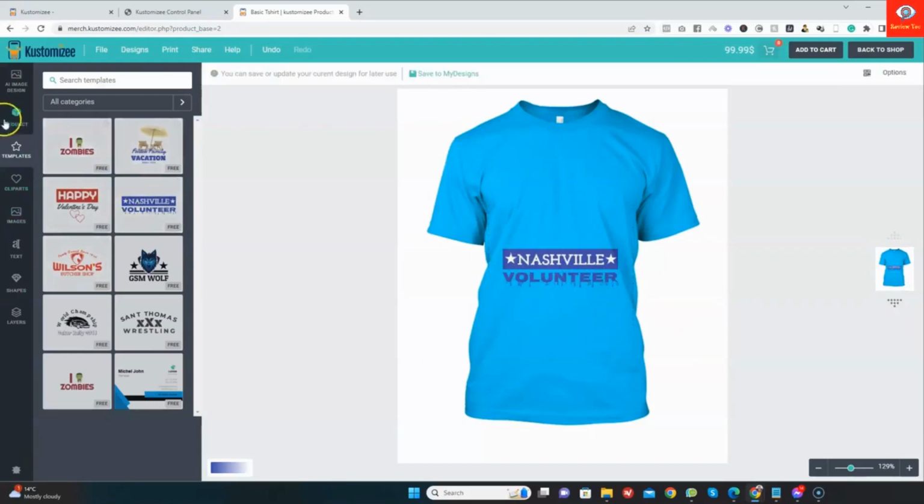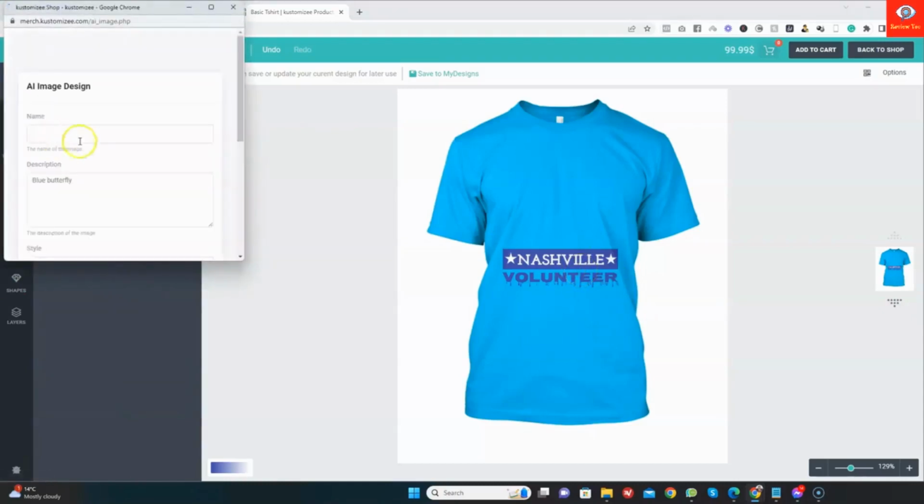Also, you can use the AI to generate unique designs for your customized store. So let's say you want to use AI instead. So here I'm just going to click here on the AI image. Can you see? And then give the image a name. So here I can say maybe generate cats, a grass. Can you see that? So that's what I want to generate.